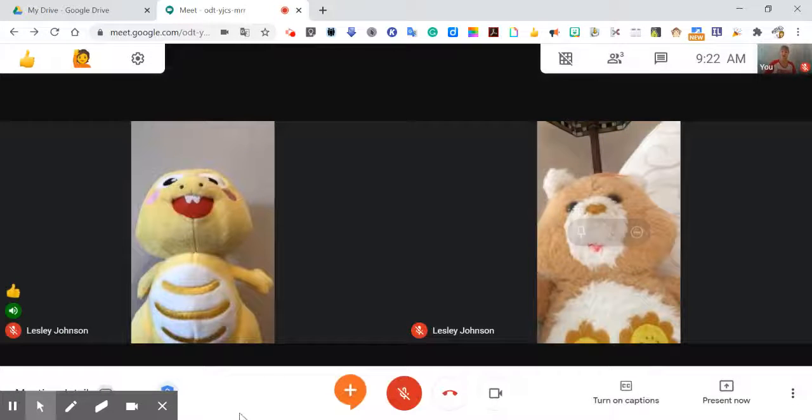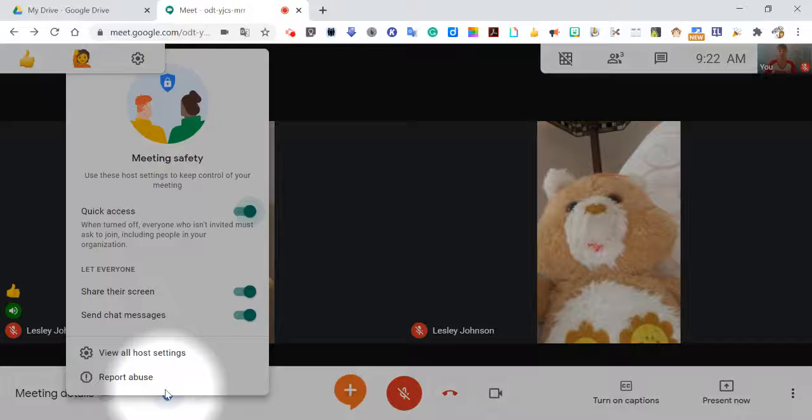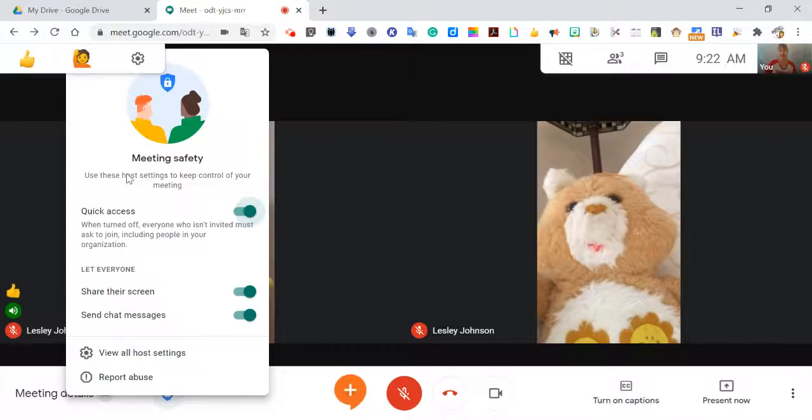Now you can also find this, I need to get rid of my little video controls, down here. This also opens basically the exact same thing that we just saw, but in kind of a different format. So we have that quick access where we can let people share their screen, or, hey, people are misusing the chat, I'm going to turn that off. Or maybe you have a specific time within your Google Meet that you want people to be using the chat, so you can turn it on and off as needed.